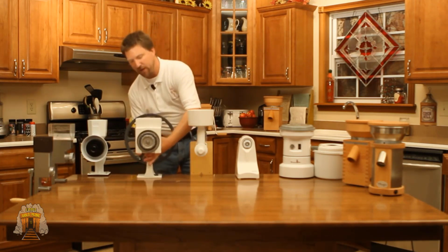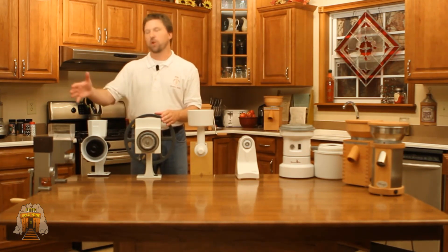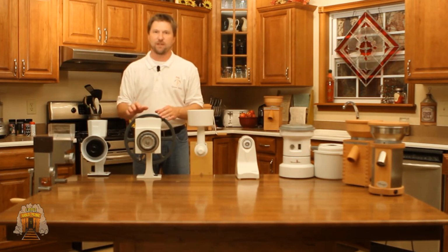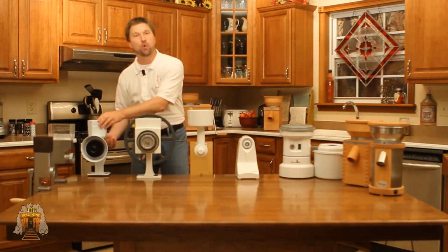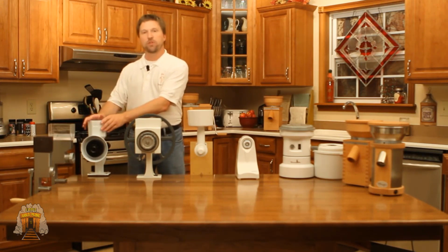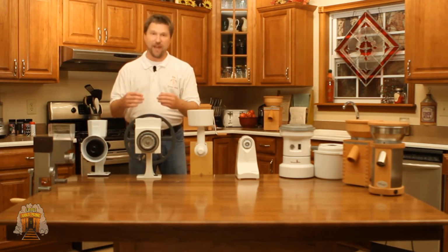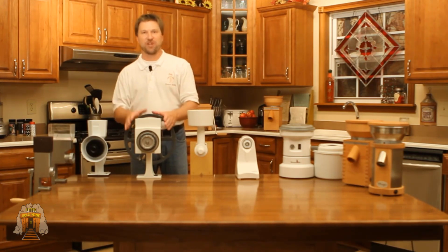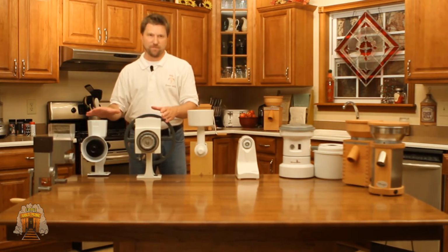Now, all of these manual mills have the capability of being motorized. The Victoria has an optional motor that simply clips in place of its charging handle. The Wonder Junior has an optional accessory that allows you to attach your own cordless drill. The Wonder Junior and the Country Living Grain Mill also give you the capability of externally motorizing them via a belt and pulley. You can even attach them to an exercise bike. It makes all of these grain mills extremely versatile.